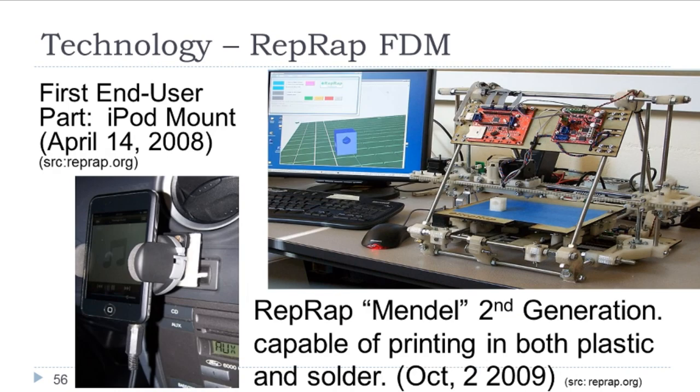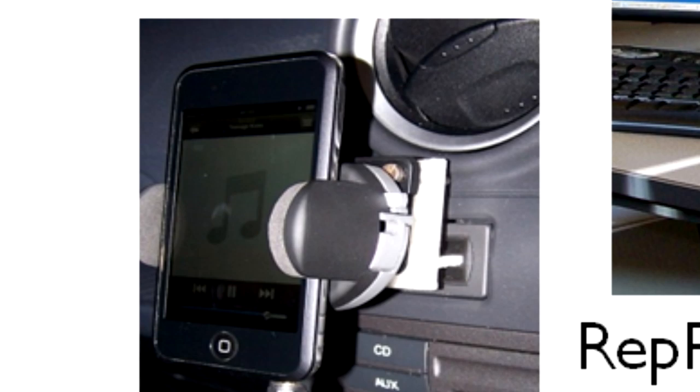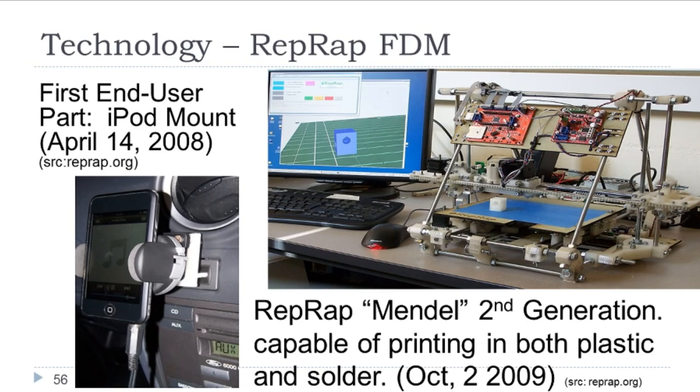So, there's the very first end-user 3D printed part, which was an iPod mount. Because it's the internet and people upload things, we know roughly when these things were created. Somebody on April 14th, 2008, created an iPod mount for their Ford Fiesta to mount their iPod to the coin tray on their car. So this led to, as universities do, improved designs: the second generation, Mendel.